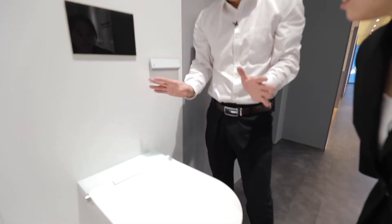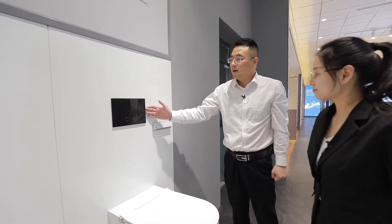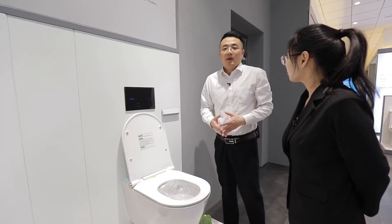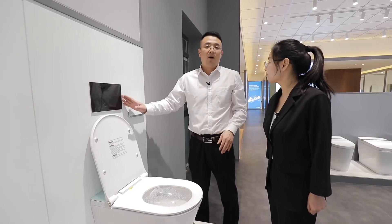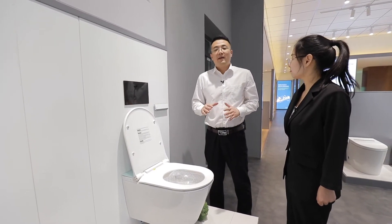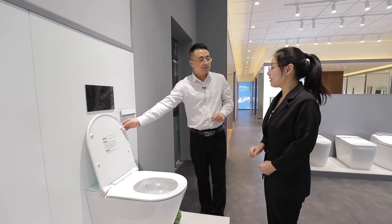This is the main function of this P-TRAP Integrated Smart Toilet. It is a built-in concealed system, and this plate is a sensor. Touchless is a very good solution for people. Just by a quick wave, the water will flush by itself. You can also use the manual flush right there. This toilet needs a concealed system behind the wall, and you can choose a normal plate or the sensor plate. It's very convenient and makes your bathroom look more luxurious.